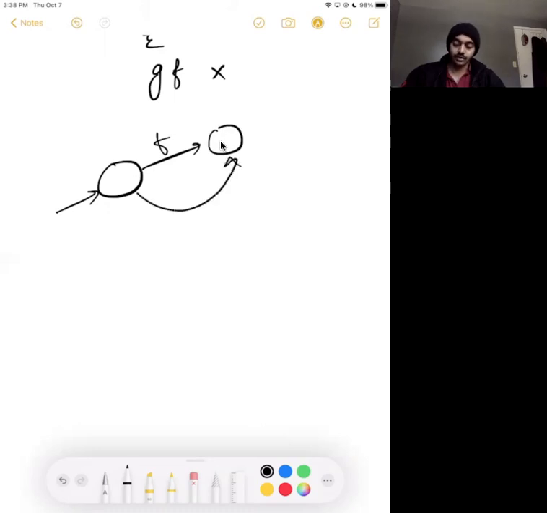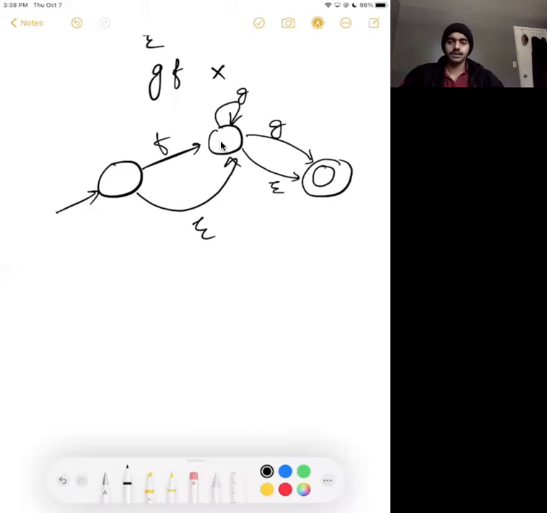Since you can have 0 or more f's, you can go into the next state with just one f or no f. And then for the next state, you have any number of g's. So the final accepting state can be 1 g or any number of g's. In fact, it can also be 0 g's. So this is one way to convert this regular expression to an NFA.